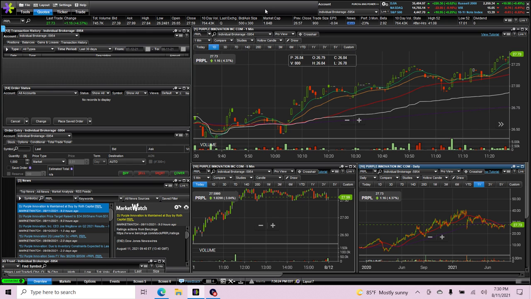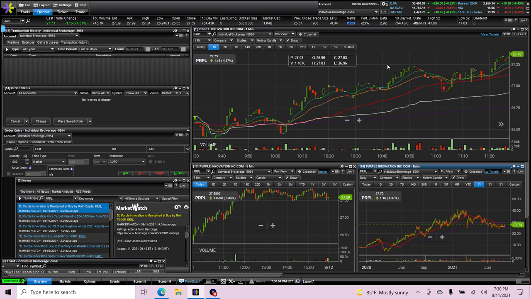I just wanted to make a quick video and go over moving averages with you. That's these lines that you see on the chart here. The white line, that's the volume weighted average price, VWAP. I'll go over that in a different video. Right now we're looking at the green line, that's the 9. That orange line is the 20. This red one is the 50. And this purple one is the 200.